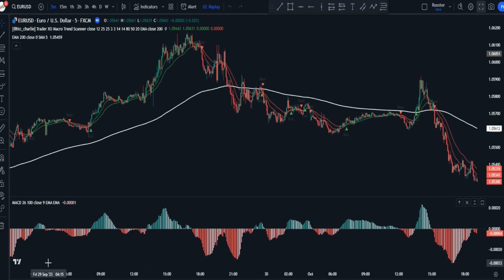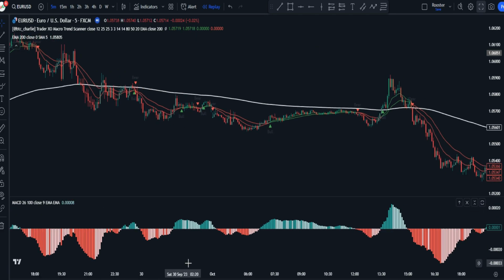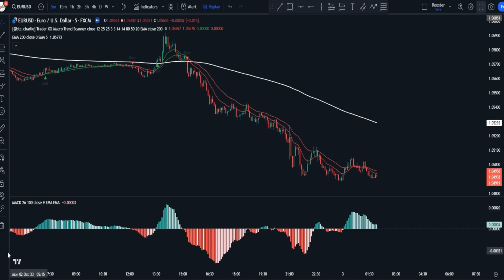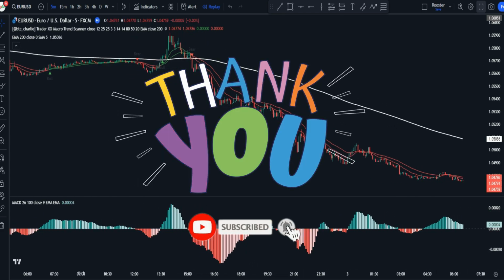Now that we've completely learned this strategy, I want to test it on the GBP/USD chart within the 15-minute time frame, and I want to see how much profit we could have made in these trades using this strategy. Here we have executed only 12 trades in the GBP/USD chart, which gave us a profit of around 800%.